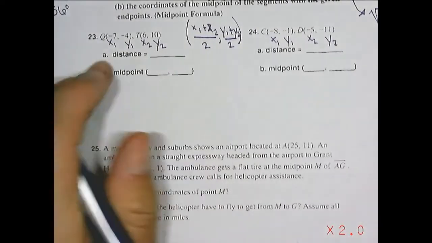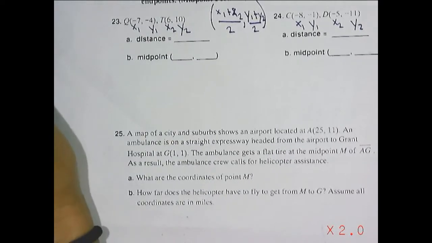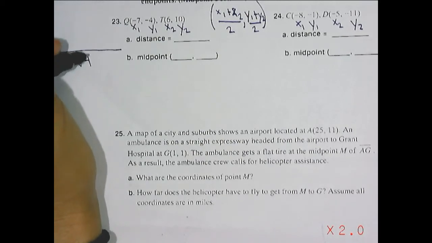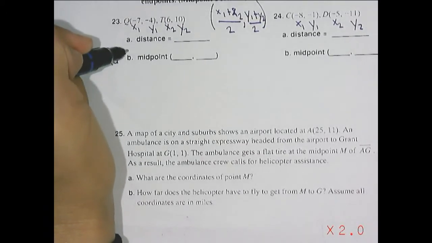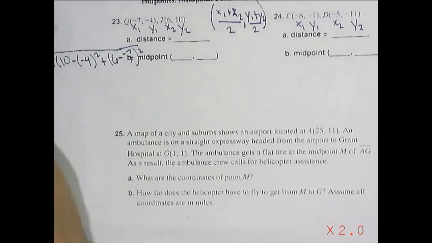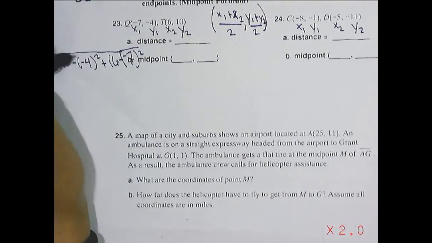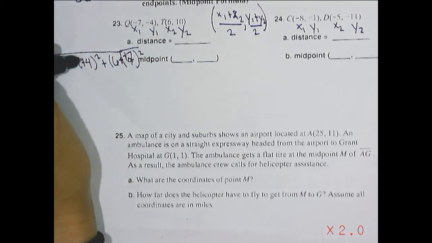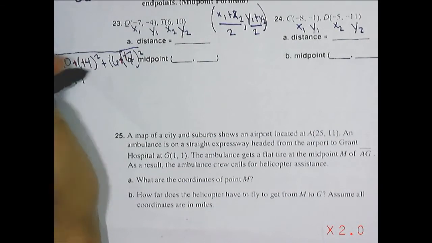So for the distance, I'm going to take these points and just go ahead and plug them into my equation. I will put it under a radical to start and do 10 minus negative 4. It's going to be squared. Add it to 6 minus negative 7, and that's going to be squared. Don't forget, when you have these two negatives side by side, it becomes a positive. So these two will become positives. When I add 10 plus 4, it becomes 14. And when I add 6 plus 7, and we're going to have to square that, it's going to be 13.